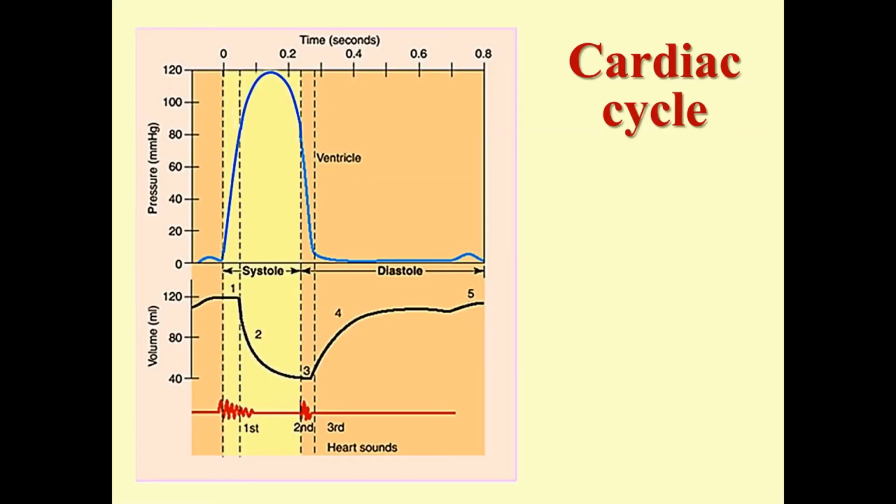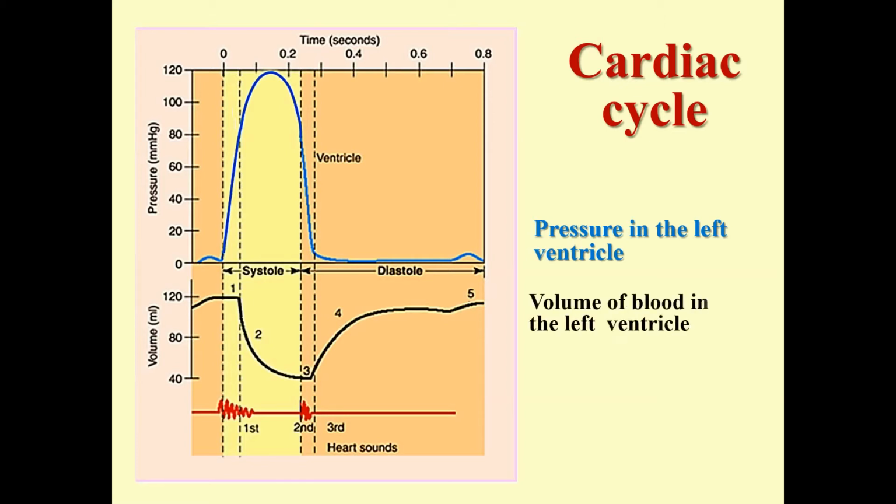This is the cardiac cycle with consideration of at least a few changes. First, pressure in the left ventricle. You see it changes greatly during the cycle. Then the black line shows the volume of blood in the left ventricle, how it changes during the cardiac cycle. And the last line shows the first and second sounds of the heart, which appear predominantly due to valves functioning. So at least these events are described here in detail. And here we can observe these 5 portions which we saw on the previous slide.